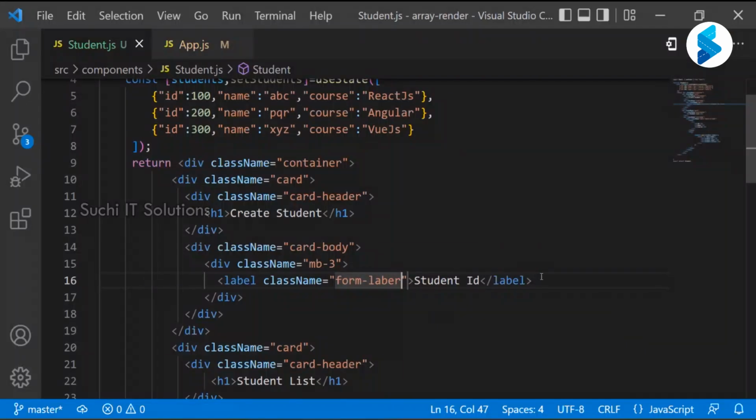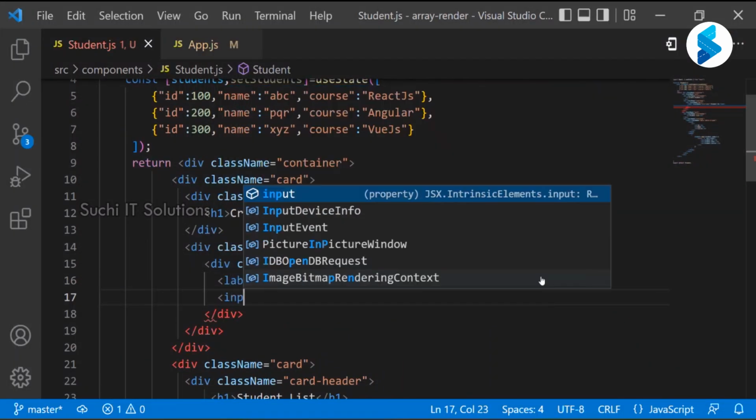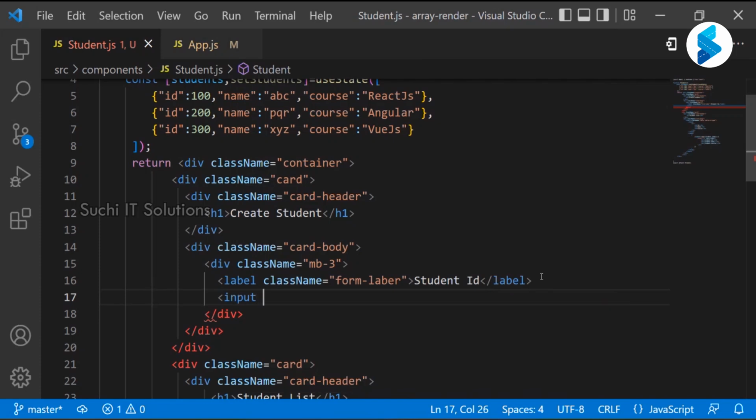Here, what is required? Input box is required. Input box level, I'm using what type of data? Text type of data. Here, name equal to ID.